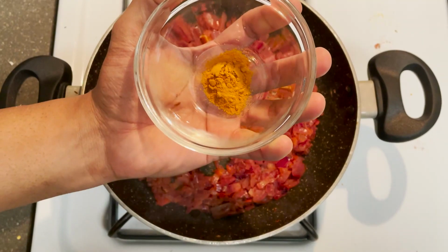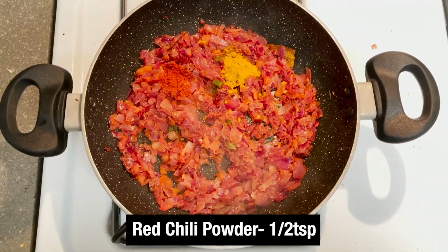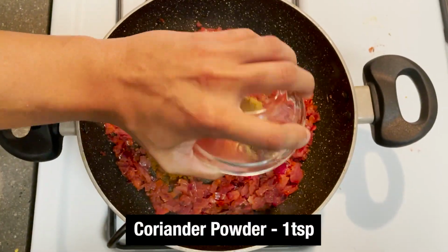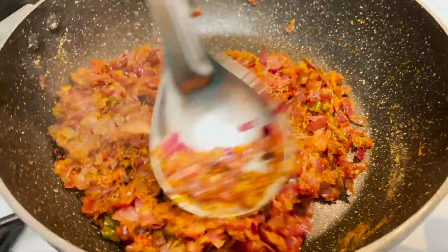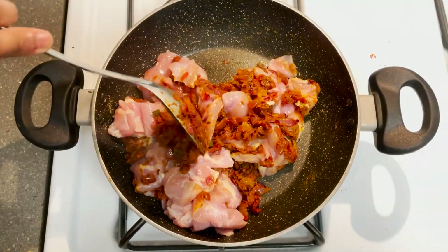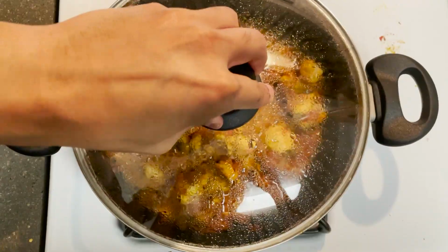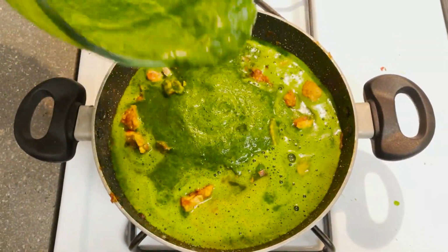Once it becomes all mushy, we will add half teaspoon turmeric powder, half teaspoon red chili powder, 1 teaspoon garam masala, and 1 teaspoon coriander powder. Let's go ahead and add the chicken pieces now, guys. Mix well and cook it for about 15 minutes on medium flame. After that, pour the spinach puree and cook for another 15 minutes or until it's done.